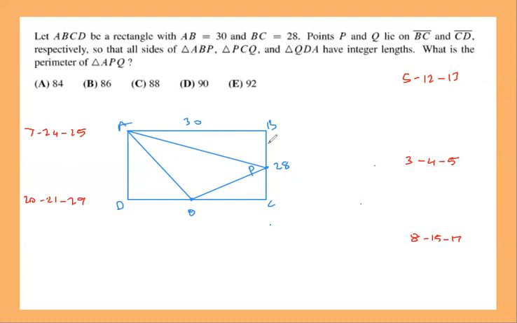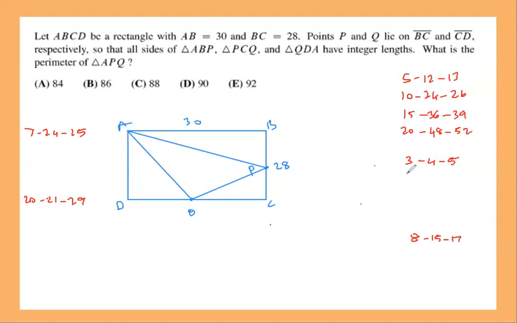To do so, I'll multiply these numbers by some integers to get something as big as these numbers. If I multiply this by 2, you get 2 times 5, which is 10, and then 24 and 26. If you multiply by 3, you get 15, 36, and 39. I think we can still have something more, but let's multiply by 4 as well: 20, 48, and 52. So these are all the triples that come from multiplying this one.